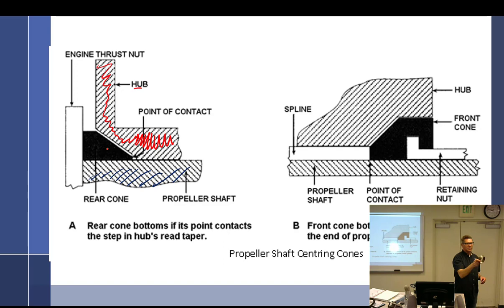So here's a cone. All right, so the cone is going to go on the shaft. It goes over the shaft, and the hub is going to come on, and that helps center the hub. And you're going to have one on the front. So it's going to go on the front, and then you're going to tighten the shaft on there. So that fits it in.